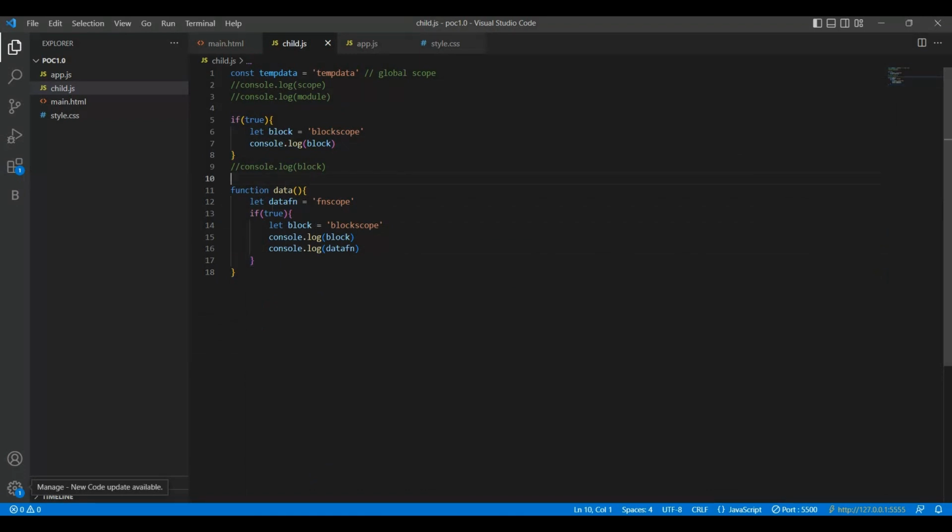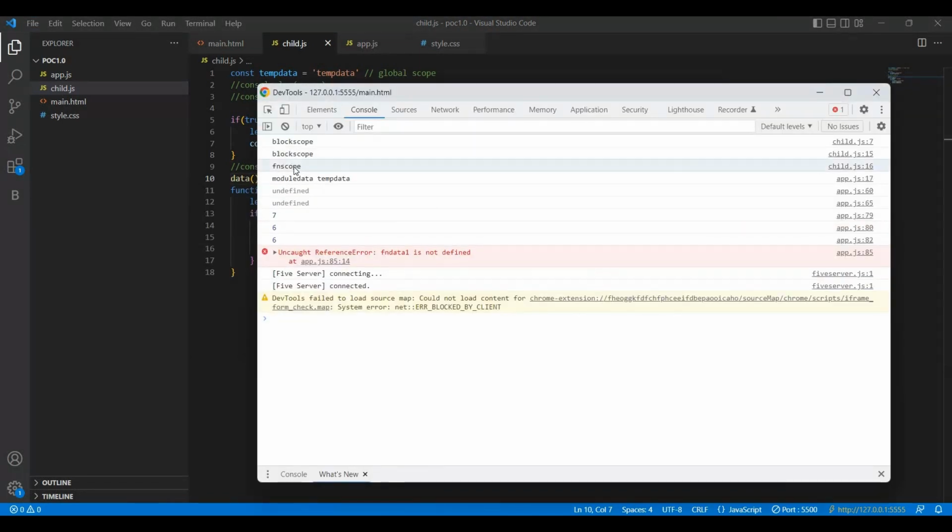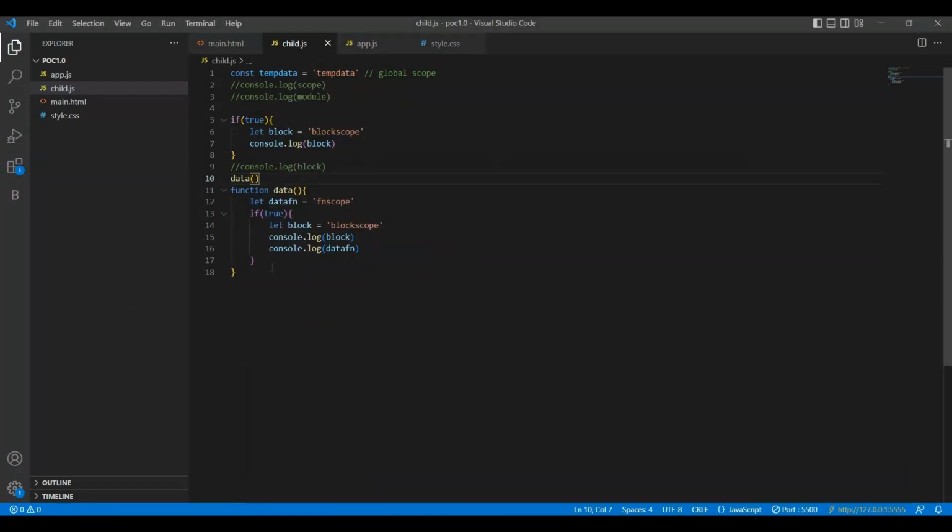We have declared one function called data, but we didn't call it. That is the reason. That's how we have to debug: we have to understand the code, why it is not working or how it is working. Now it will work. Line number 16 is printing function scope as a string. So that means it is working.